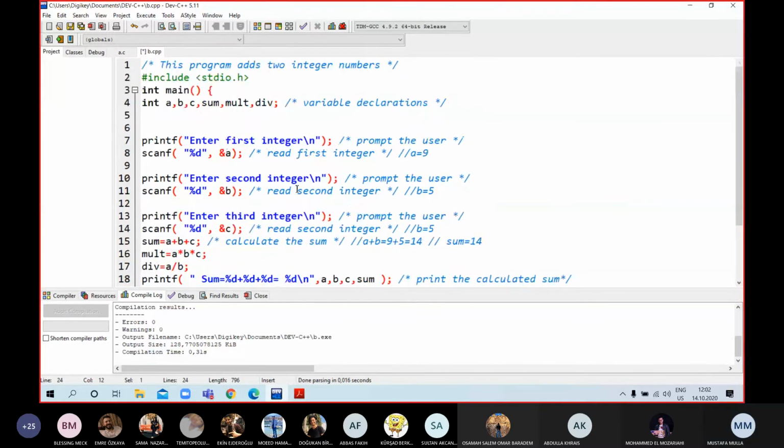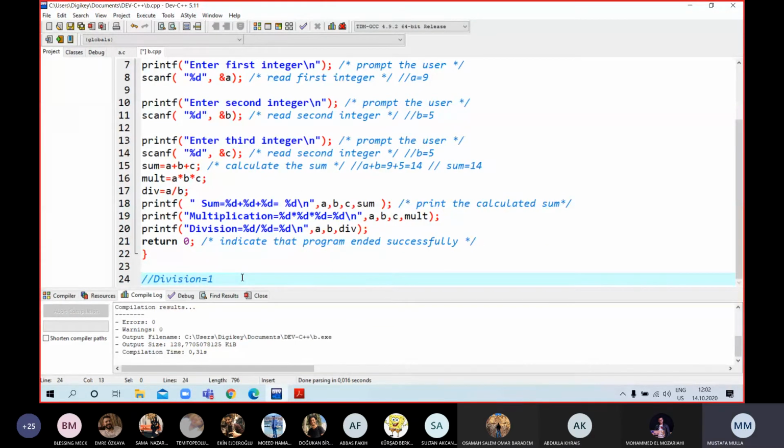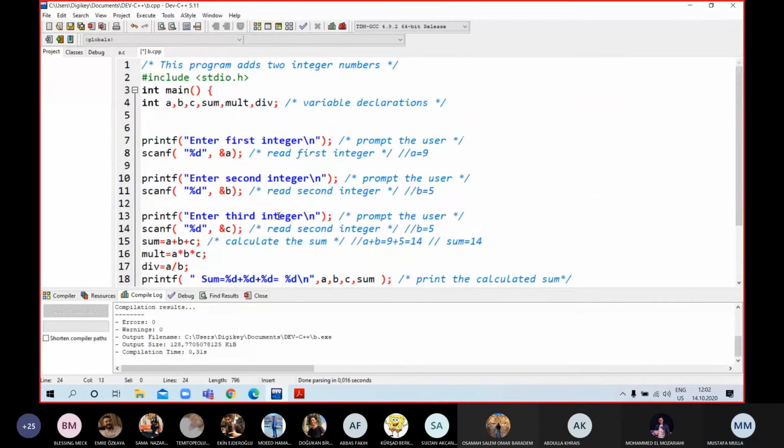Clear? That's why you will not get a syntax error, you will not get any error, but your result will be wrong. So be careful about it. To fix this, you need to define the division as a float number. Okay?